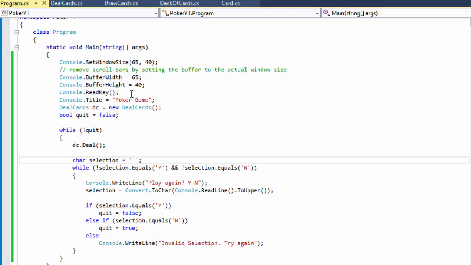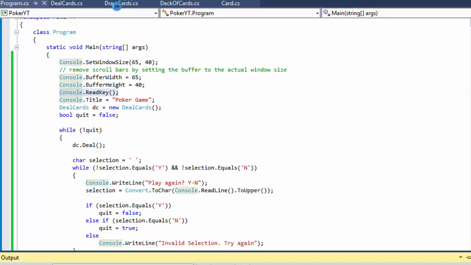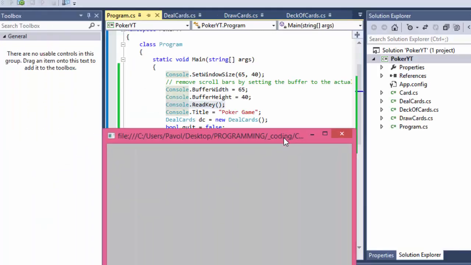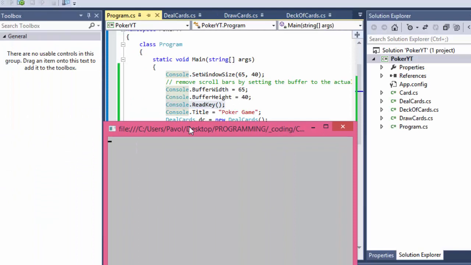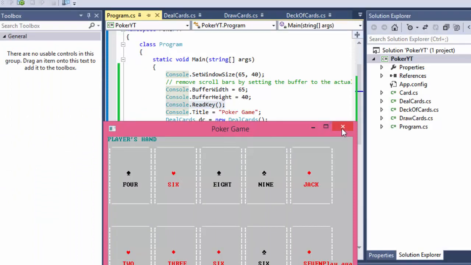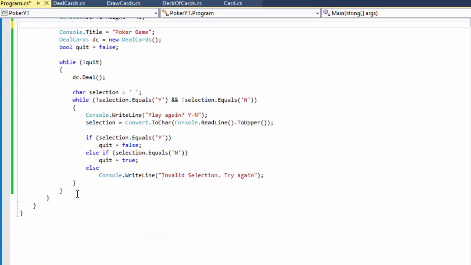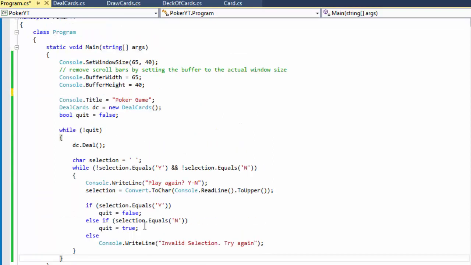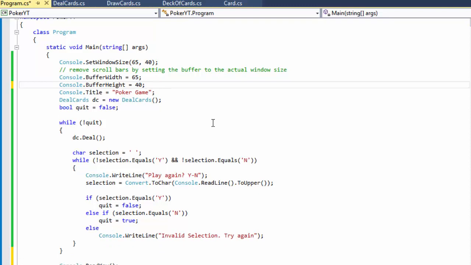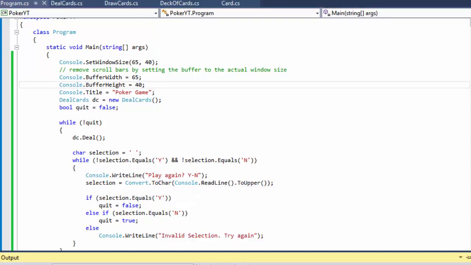Oh jeez, I have a Console ReadKey, so I had to actually press a key to move. Like if I run it now, it's basically waiting for the key right here. So when I press it, the rest of the program runs. I forgot one stupid line that I forgot to move. This is supposed to be all the way at the end. Oh jeez, things like this always get you. So if I run it now, it should run fine.